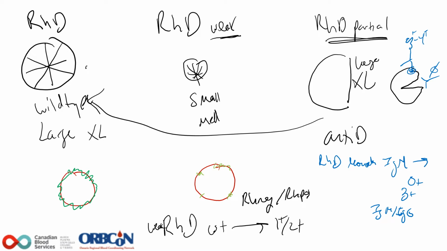So if you move around and use different immediate spin reagents, you'll see reactivity all over the place with a partial D. Now, one of the beautiful things about the blended reagents is the IgM and the IgG actually look at different parts of the protein. They're made to be different antibodies. So if let's say our IgM looks right here, and our IgG were to look in the same place as this other antibody, we would potentially have, let's say, 3+ reactivity here and no reactivity there.